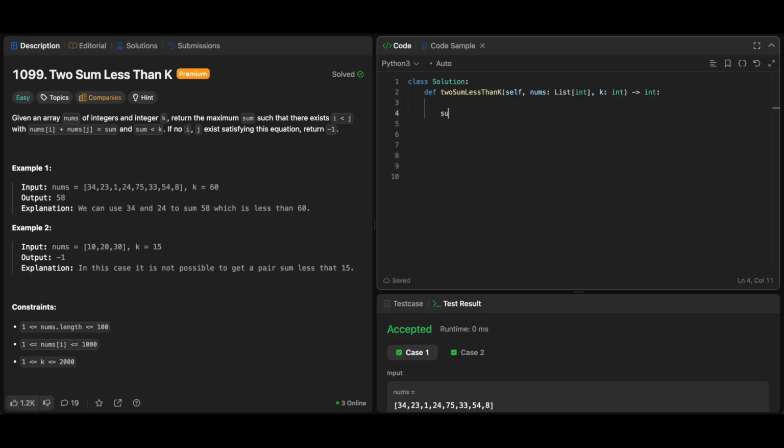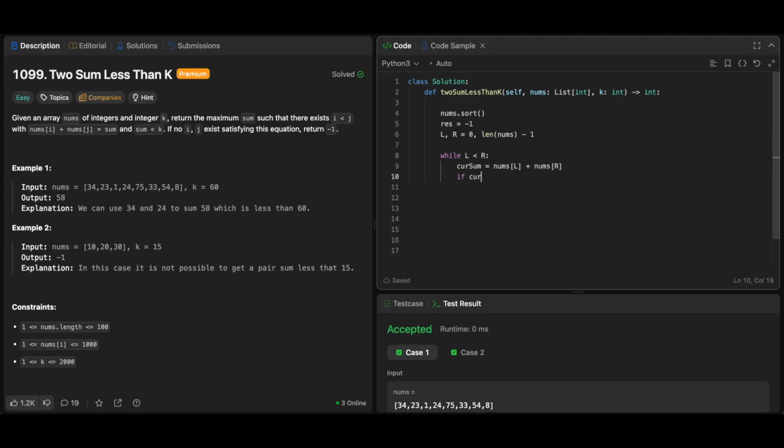First, let's go ahead and sort the input array. So nums.sort, just in case we are given a non-sorted array and the question doesn't specify whether we would be getting a sorted array. So we're just gonna assume worst case scenario that we wouldn't. And we would like to declare our result and initialize it to -1. Declare our left and right pointer to be 0 and length of nums -1. And then going through the while loop of left being smaller than the right. Calculating the current sum, nums of left plus nums of right.